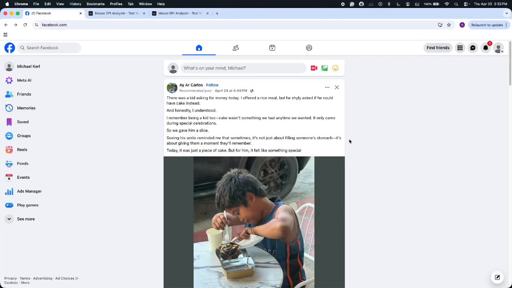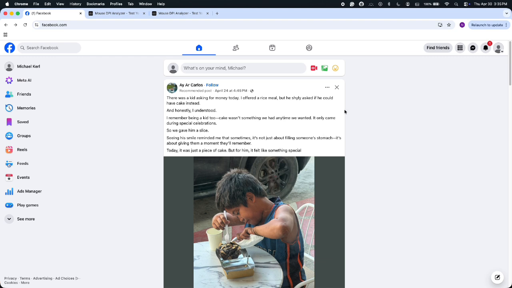Hey everyone, today I'm going to show you how to delete an ad account in Facebook. So this can be helpful if you no longer want to use a certain ad account or if you just want to stop using it for ads inside Facebook Ads Manager. So the steps are very simple. So let's go through them one by one.